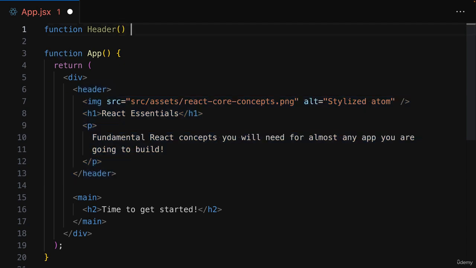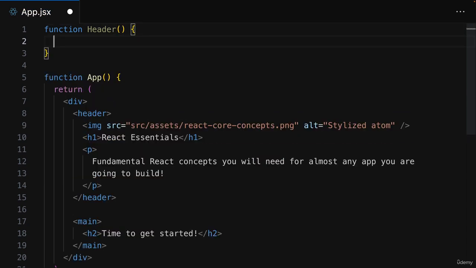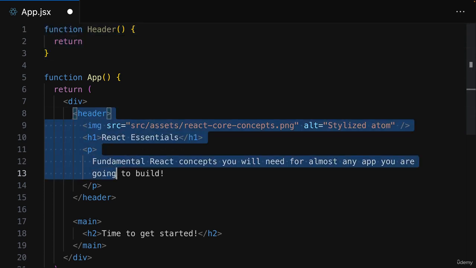As a next, and in this case also already final step, we should then return a value inside of this newly created header function. And the returned value should be the content that should be displayed on the screen by this component. So in this case, this header markup here, this HTML code.